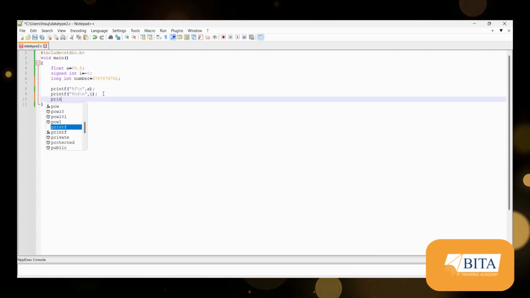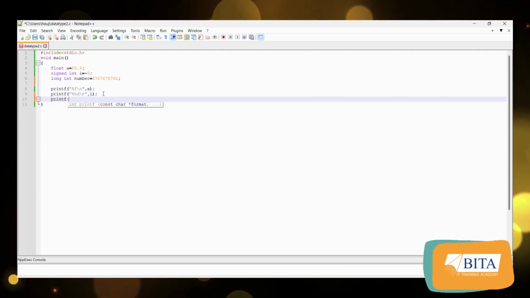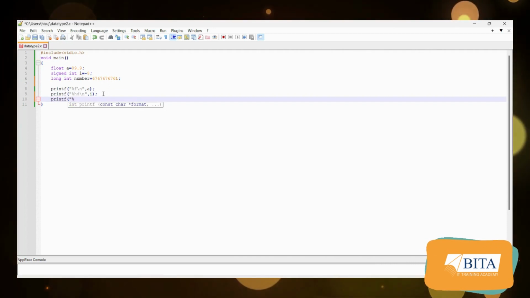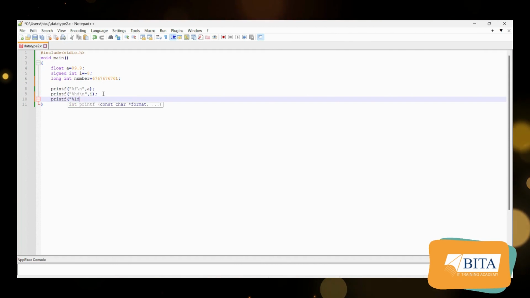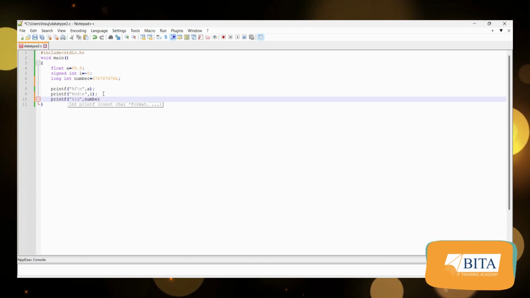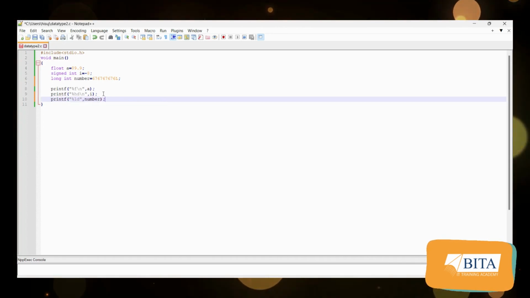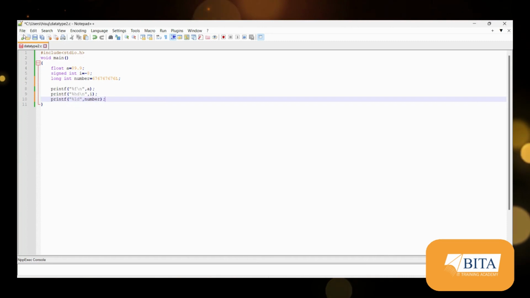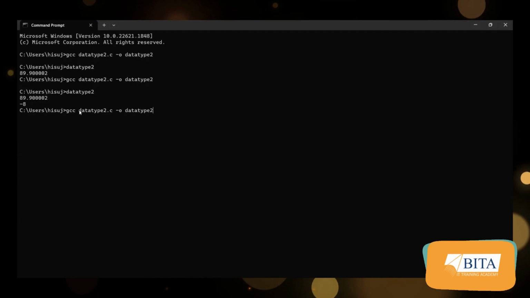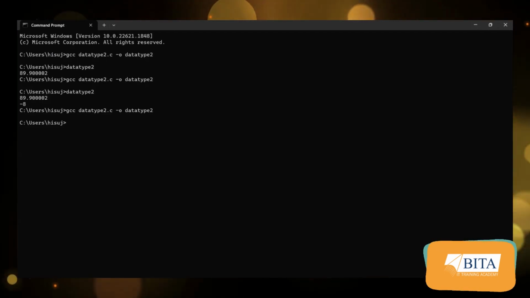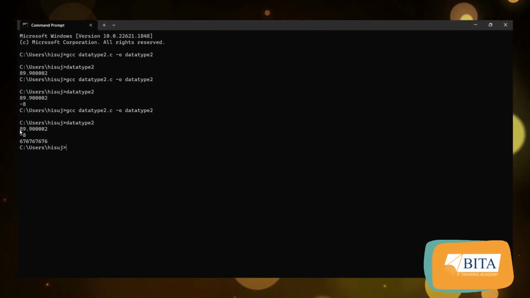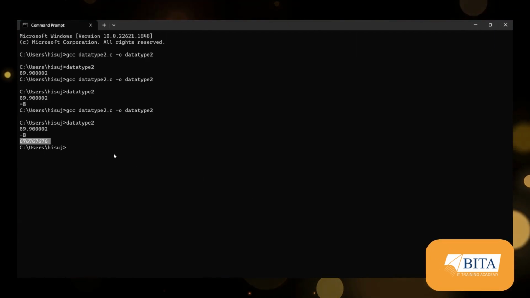I'm trying to print the value of the long int with the format specifier %ld, variable name number. Okay, saving the code. Now I'm going to execute it, compiling, executing. See, the value is printed on the monitor screen.